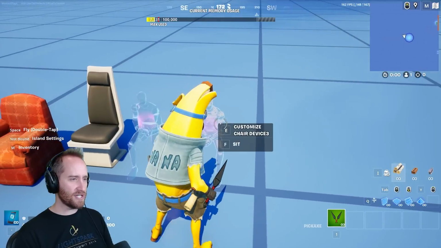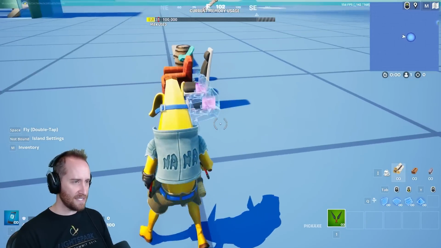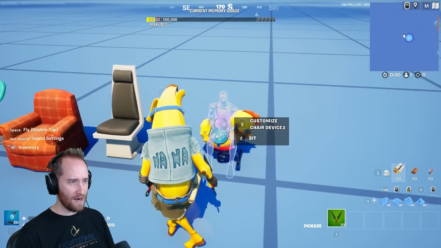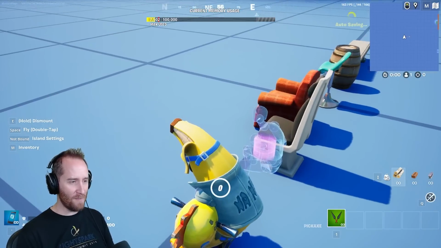But this was interesting. Right here, you can just have them sit on anything. So you could place this device here and put anything underneath it. Like, okay, here we go. I'm gonna put this little playground toy. There we are. And we're gonna sit on it and boom, we're sitting on the playground toy. Nice and easy. 1.0 stuff right there.